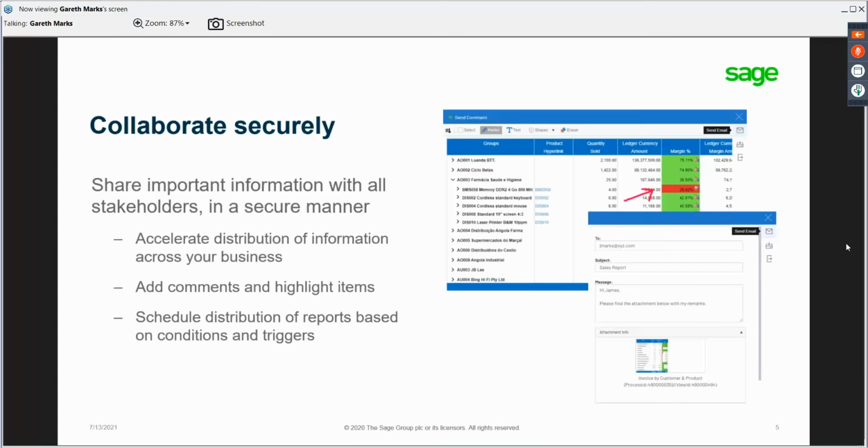If you have a sales rep selling below margin and you want to be informed as a sales director, you can get informed the second that happens. Or of course, you can just send out all your financial reports on a weekly basis, Monday morning before your exco meeting, however you choose to use it, set with the preconditions, security, KPIs, etc.